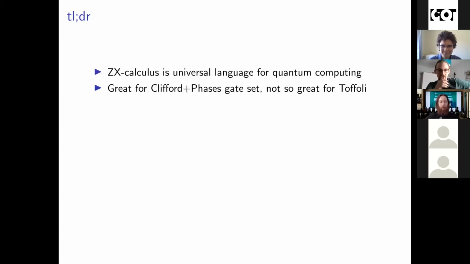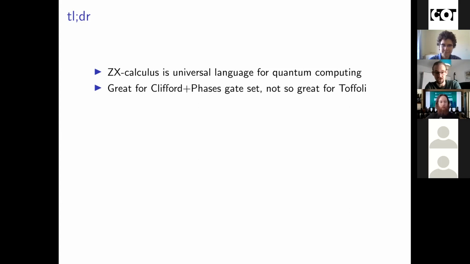Okay, so then for the talk. I think quite a few of you will probably be familiar with the ZX calculus. And this is a graphical, universal, and complete language for quantum computing. Universal means it can represent any unitary between qubits, and complete means there are graphical rewrite rules that suffice to prove any equality of linear maps. So any equality can be proven completely graphically using the rewrite rules.